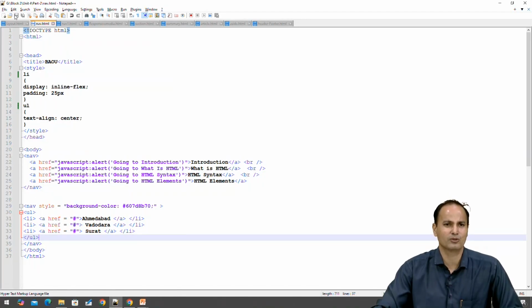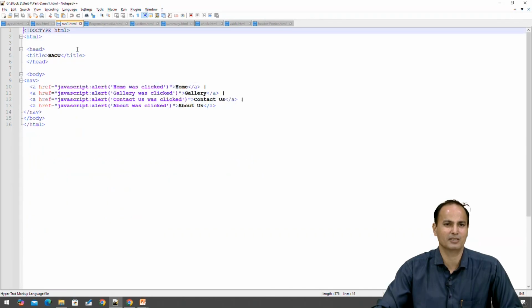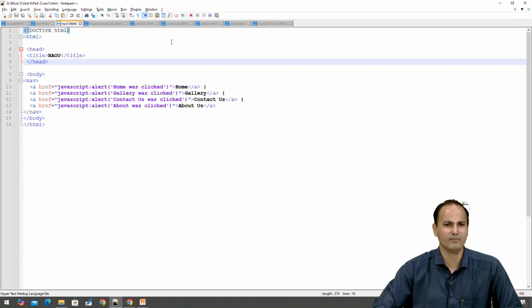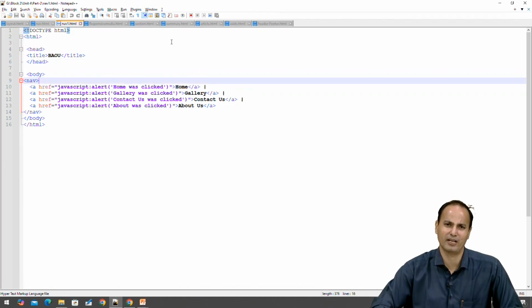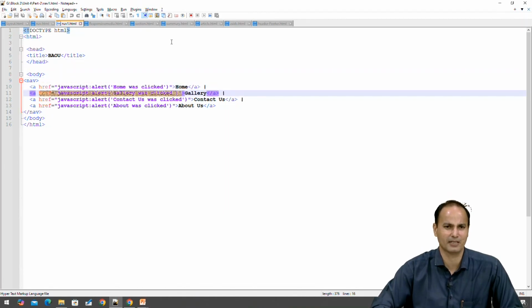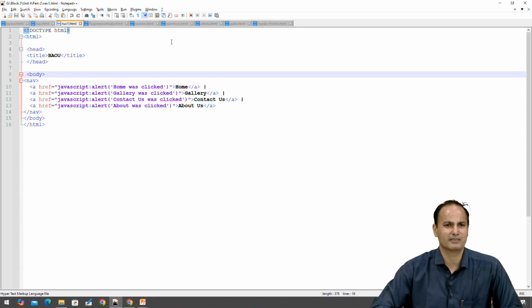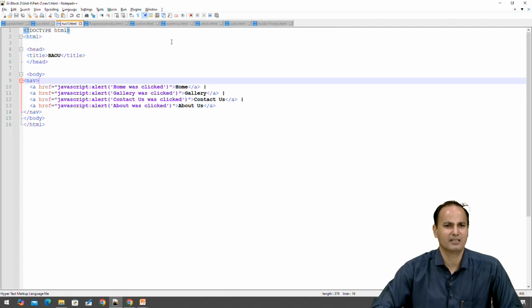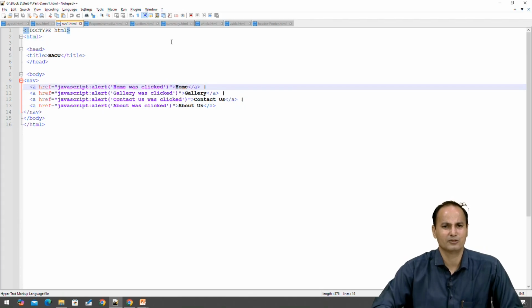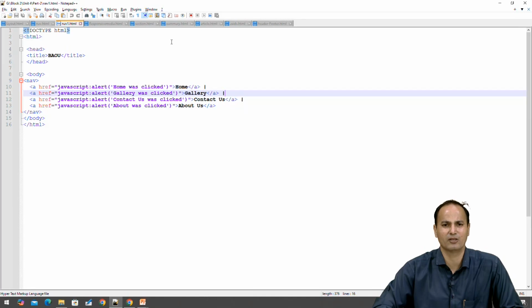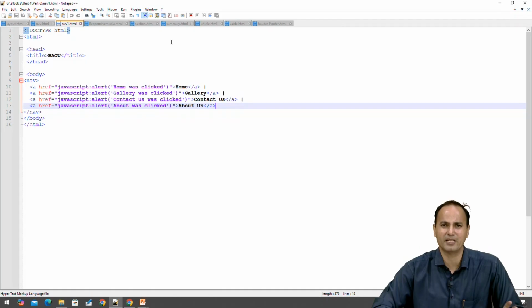You can also use another kind of mechanism using the NAV like this. In this example also the NAV tag is used and hyperreference is there, but here what we did is use this pipe sign. As you can see, at the end of each anchor tag we are using a pipe sign. This is simply for making the appearance more attractive, nothing else. You may find such kind of designing in different websites. So the user may prefer any one whichever suits their designing requirement.